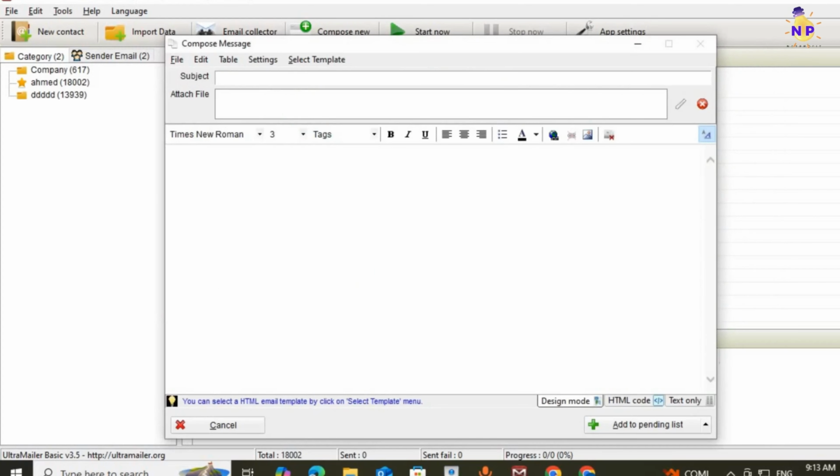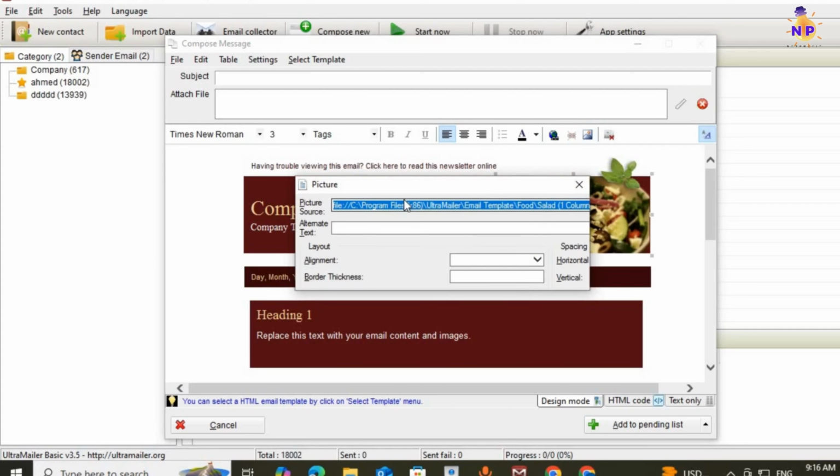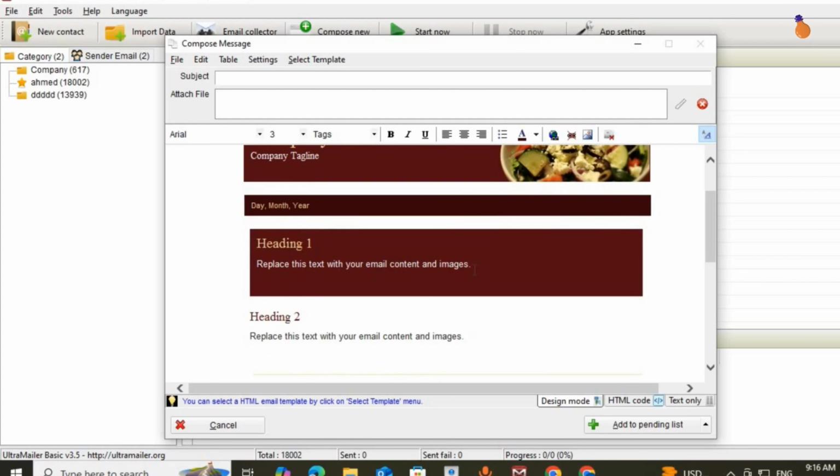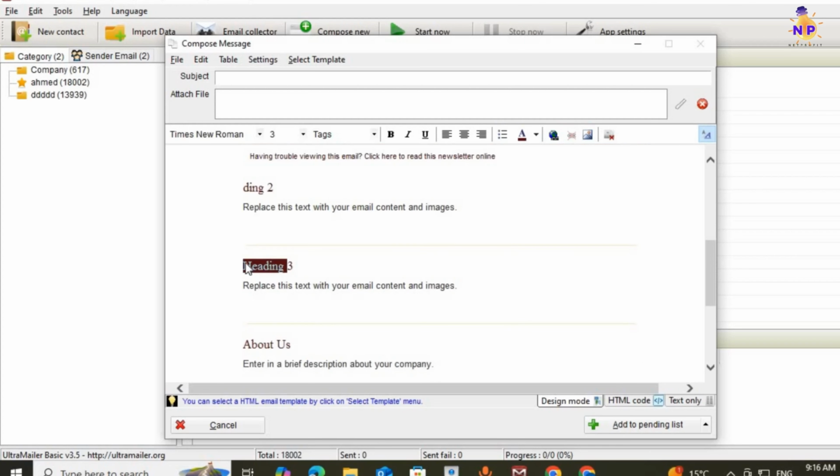For example, if I chose this template and wanted to work on it, I will click on the wire from here. The template will be transferred within the program, and you can control the template and be able to modify it. Once you select anything, you can add something else in its place. I mean, for example, if I stood on this image and wanted to add a second image, click in this place. This is the link to the existing image. I will delete it and upload a picture of my own. There is no problem. You can control the texts and change them by specifying any text. You can change it, links anywhere.